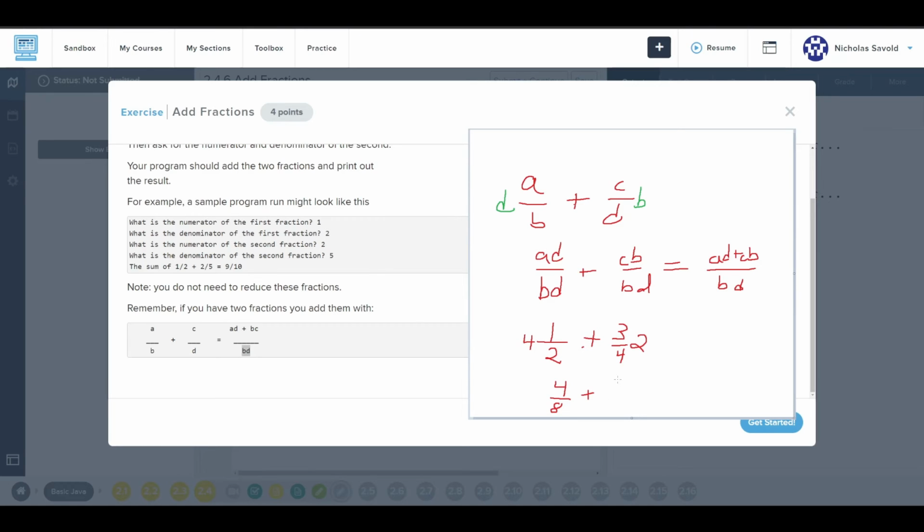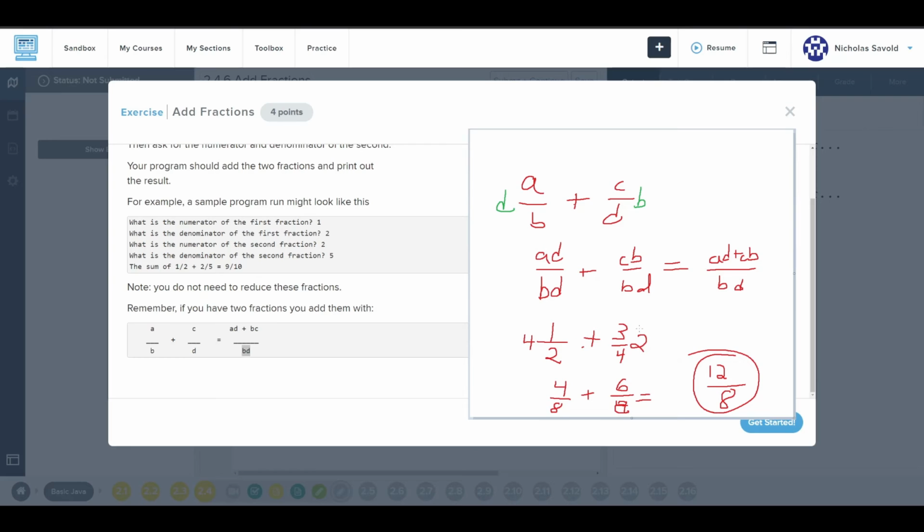We're doing it out proper. 3 times 2 is 6 over 4. And what's our answer? 4 plus 6. A times D plus C times B over B times D. This should also be 8, right? So 12 over 8. That would have been our final answer.